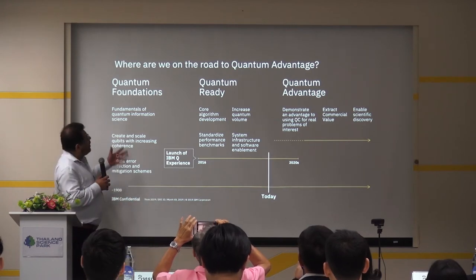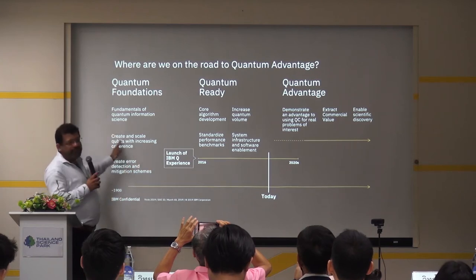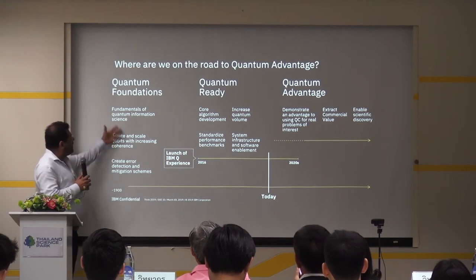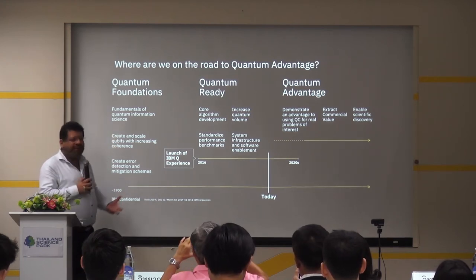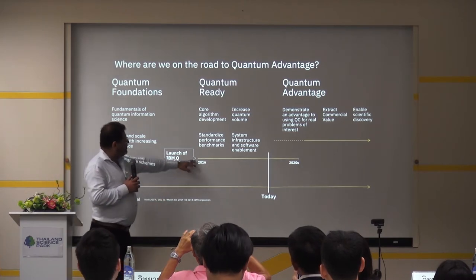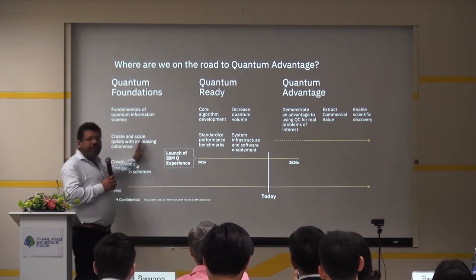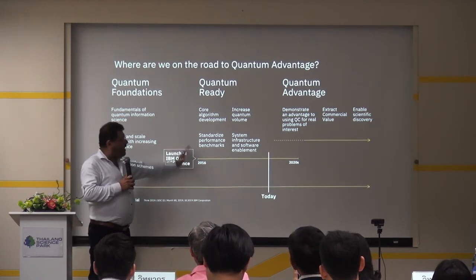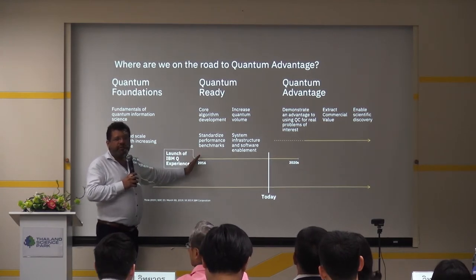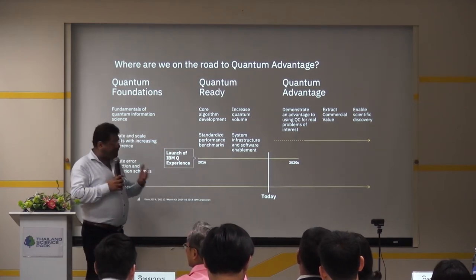The way we look at it on the roadmap, there are three phases, or three eras. There's quantum foundations, which started back in the 1920s, from that first picture I showed you, where they developed the basics of quantum physics and quantum mechanics, which they started building up into quantum information science. And in 2016, we got into what's called the quantum ready phase, which means we've got all the information on the foundation, we understand the technology, so we're now able to build a machine that can calculate as a quantum computer. We launched it in 2016 on the cloud, so we made it available for everybody.